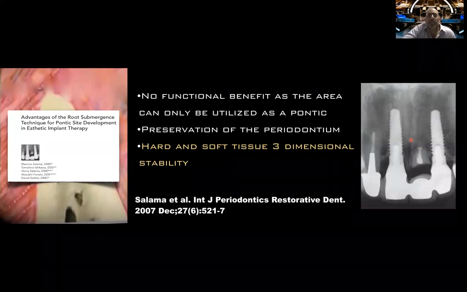Because when we're dealing in the cosmetic space, the worst thing we can do is actually do damage or trauma to the area, because it's going to remove that periodontal ligament. It's going to create a lot of trauma, and we're going to get resorption, and we'll lose part of that buccal plate. So this concept of submerging the roots for aesthetic purposes underneath bridge work was really groundbreaking work, and it was published by his brother Maurice and through Henry and others in 2007. But again, the case was done in the early 90s, which is remarkable that we were thinking about this that long ago.